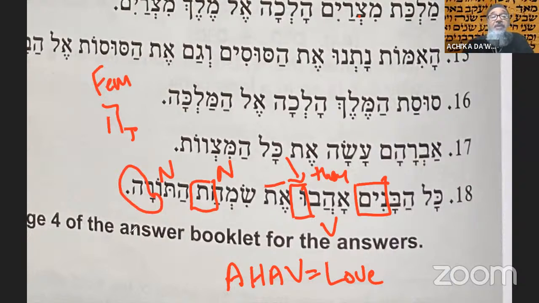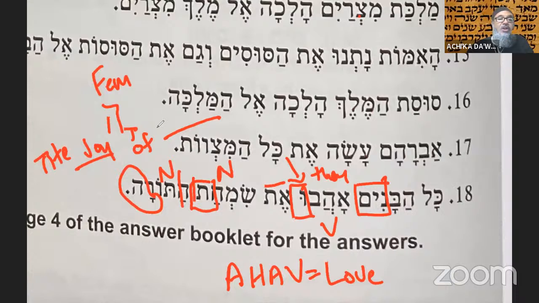So we found out that the commandments are feminine. We found out the soul is feminine. And we found out the Torah is feminine. We found out the joy and the happiness is feminine. You guys understand that? Look how Yah has done this. So the simkath of the HaTorah, that's what they love. They love the happiness and the joy of, because the what? It's always the blank of the blank. Okay. So the simkath is the joy or happiness of the what? Of the Torah. Torah is feminine.